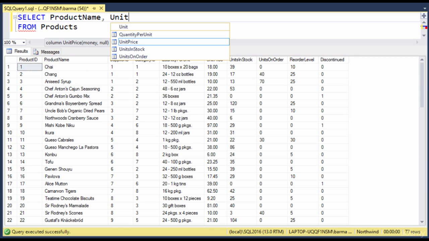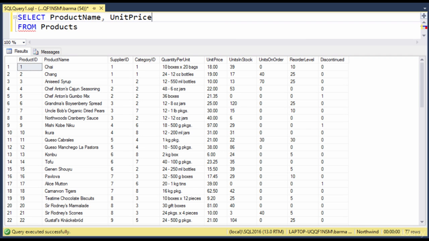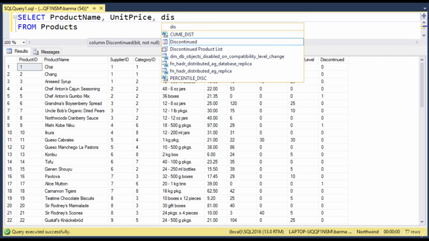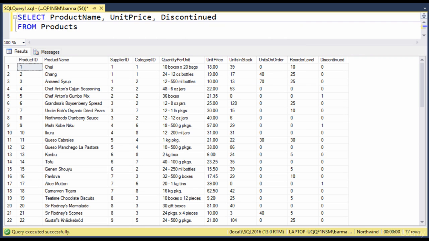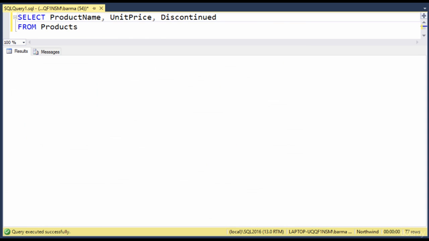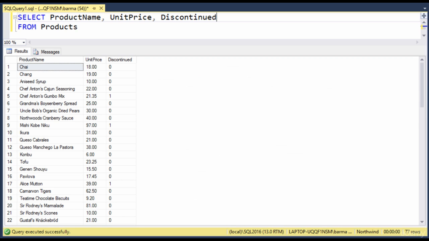So once I see it in the list, and when it's highlighted, when it has that blue outline, I can just hit tab, comma, I also want discontinued. So again, there I just hit tab. All right, so I will run this. And now I have every single record. I still have 77 records, but I'm just showing the 3 columns that I specified.